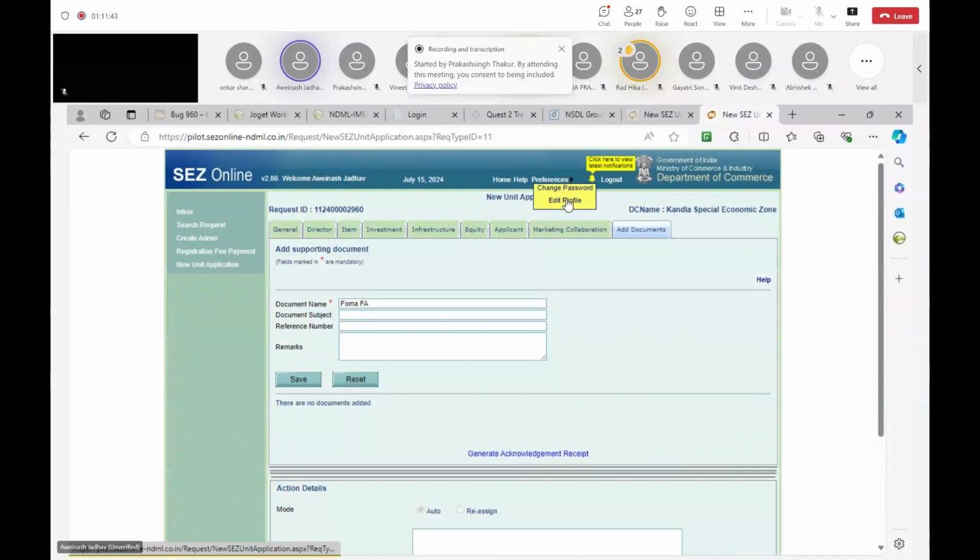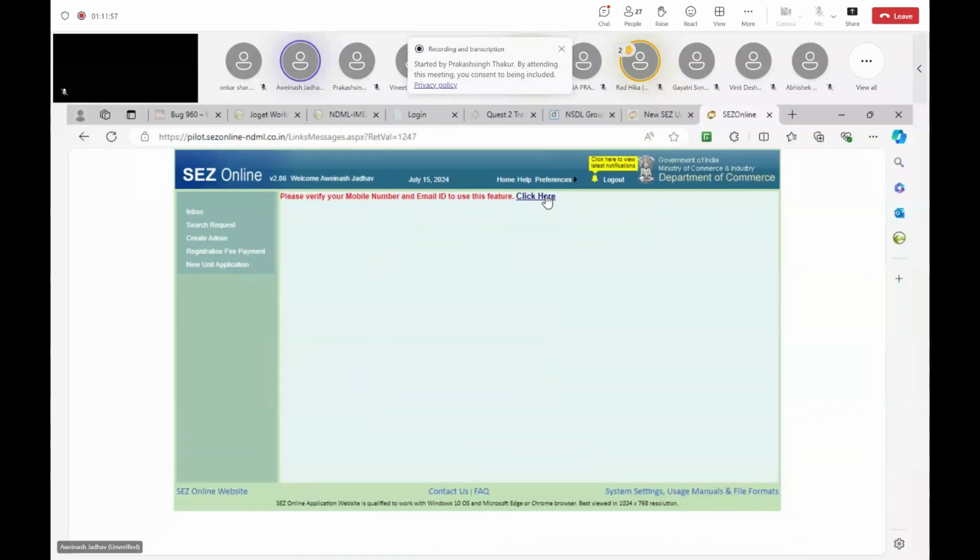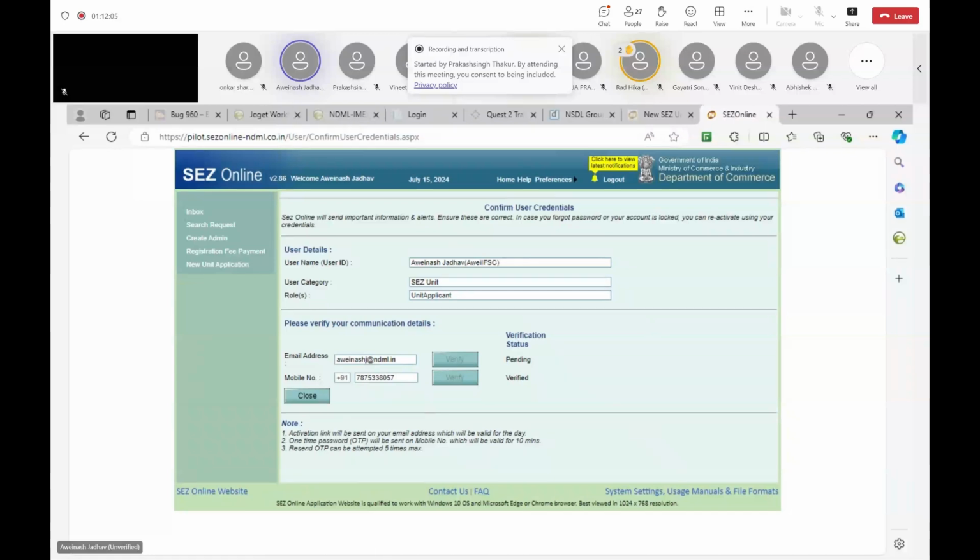preferences, edit profile. One minute, my notification is pending. So I have to verify my email address as you saw. In order to check or edit my profile, I have to authenticate my email address and my mobile number.